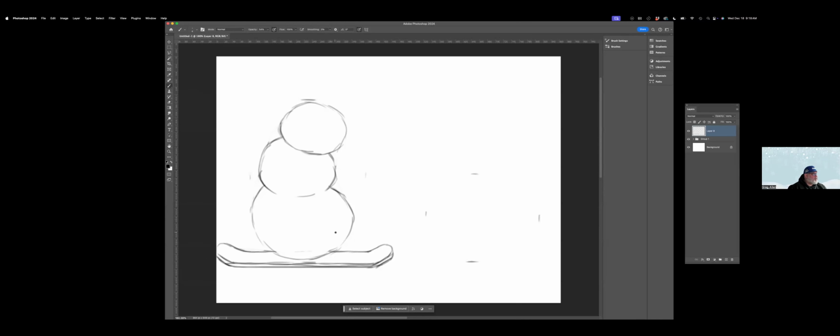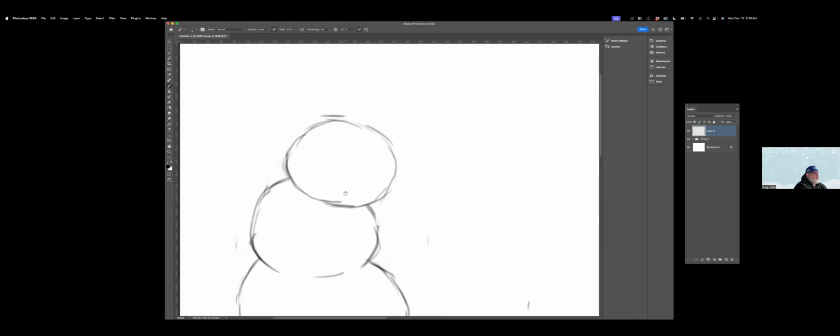Okay, let's move on to some of the funner stuff, like the snowman's head. I'm going to zoom in here. Obviously, you guys can't zoom in, but this will help you see it better. So at the top of the snowman's head, we're going to add a hat. Now, we don't want to put it too low. We want to put it just at the top here so that we've got room for the nose, the goggles, and the mouth. All right, so let's start with the hat.